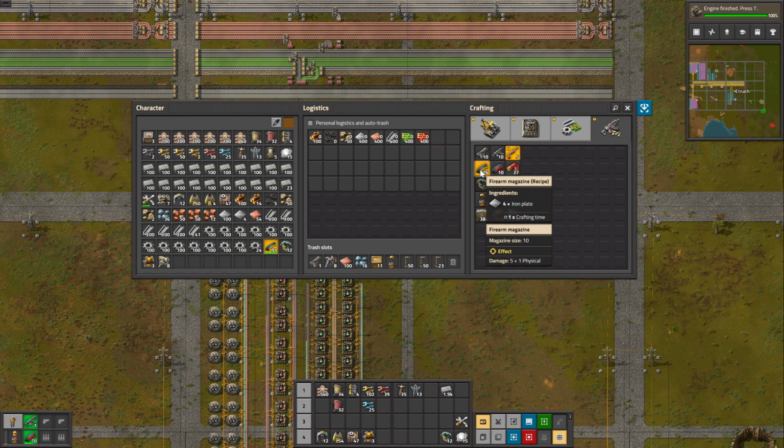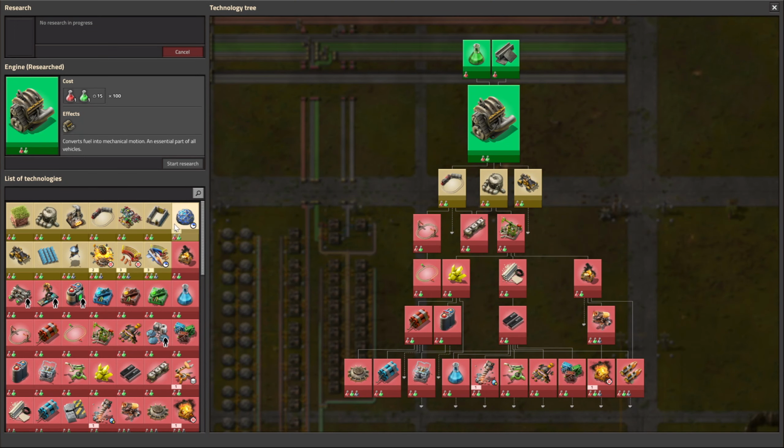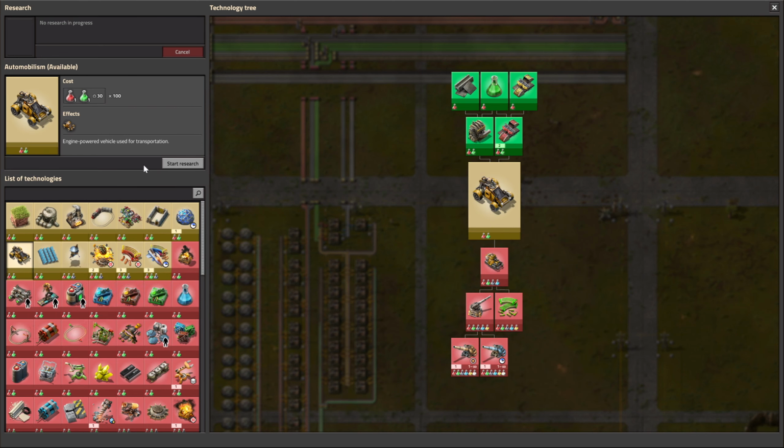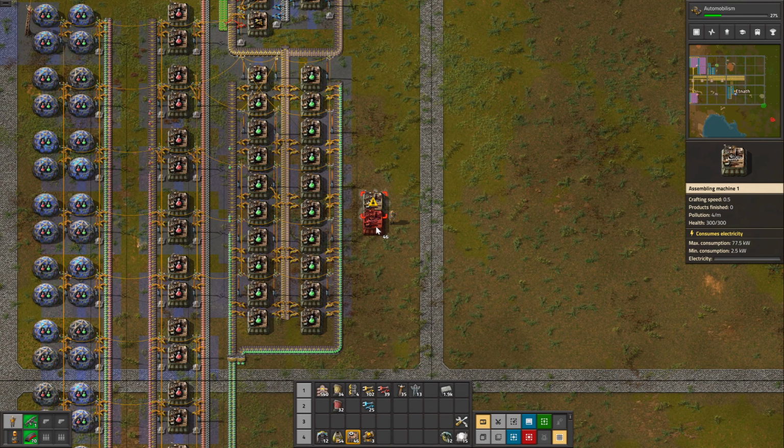Yep. The engine research is already finished. Let's select the next one. Let's see. You know what? Let's unlock the car. Once we have the engine, it will let us move around the map much quicker. And so now, let's try to figure out our ratios.